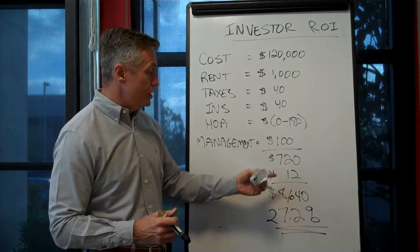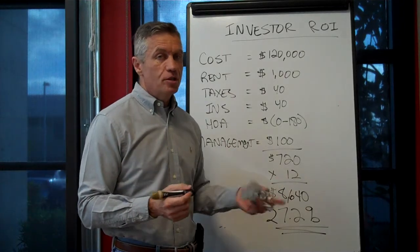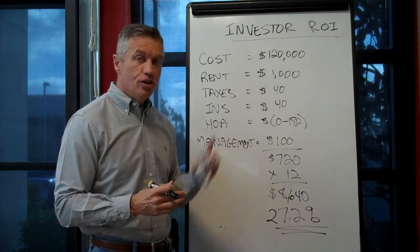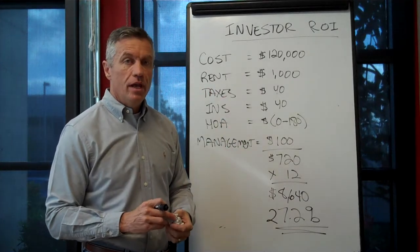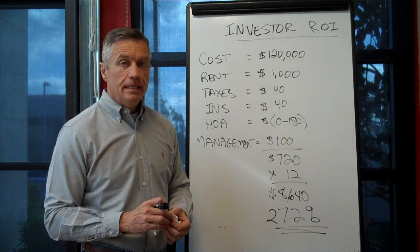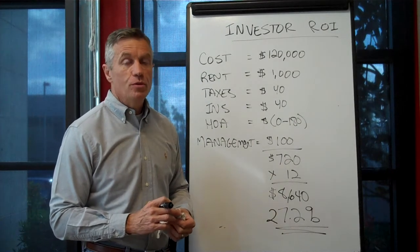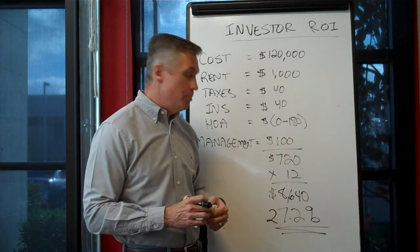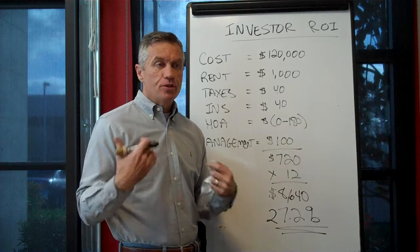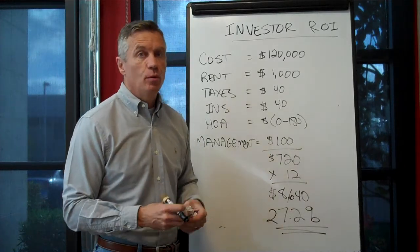And of course, this doesn't take into account that you might have vacancies. You could also have repairs. Numbers can vary, of course, but I thought I'd share that with you. This way you have sort of a rough idea of what you're going into when renting a property. And there's some risks to this, but there's a lot of reward to it, which is why a lot of people do it. And of course, it's backed by something real, as opposed to a stock that could be worth nothing. This is backed by a house that you can live in, or that someone will rent.